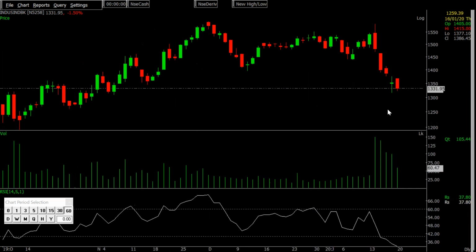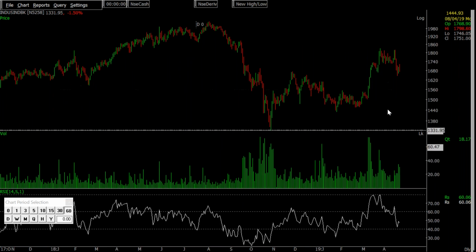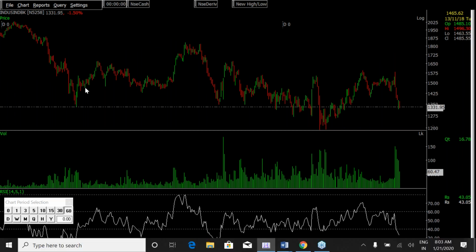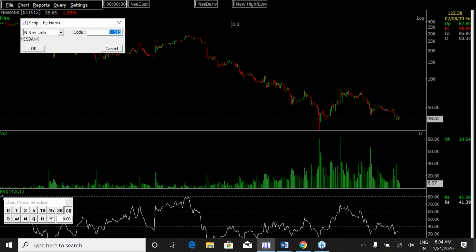So this is one thing, and this would be the thing for IndusInd, and there have been high volumes, a lot of selling. In the long term, one of the things which I feel about IndusInd Bank is that this pattern over here could have been a long term, medium term ABC pattern. Okay, so in the case of IndusInd Bank, this ABC, if this is a correction, then there are chances that further lows will be made. So that way an overall bearishness is lurking above the industry in some ways. And so it goes for things like PSU banks, which have been very underperforming, and RBL Bank, which is underperforming.